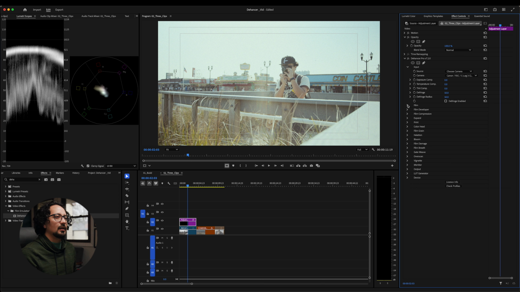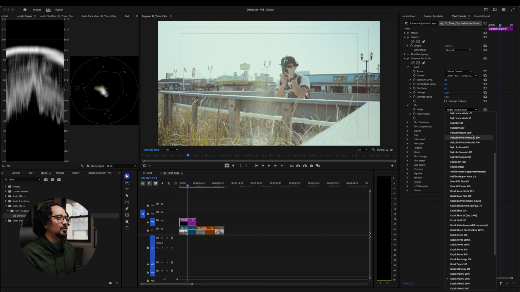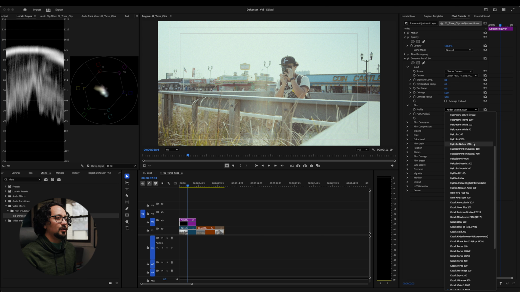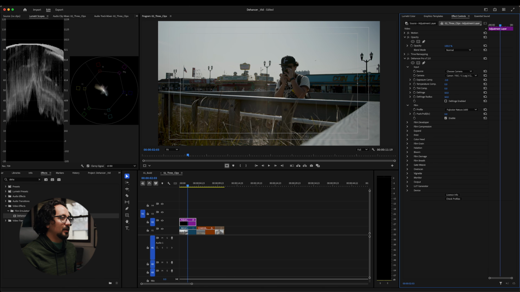So now, let's go to the heart of Dehancer, which is the Film tab. This is where they have the different profiles, you can select them. You can have a very stylized look or a very subtle look. I'm going to select the one that I chose for this video, which is Fujicolor Natura 1600. Now in the Input tab, we're going to change some parameters in the overall base of the shot.